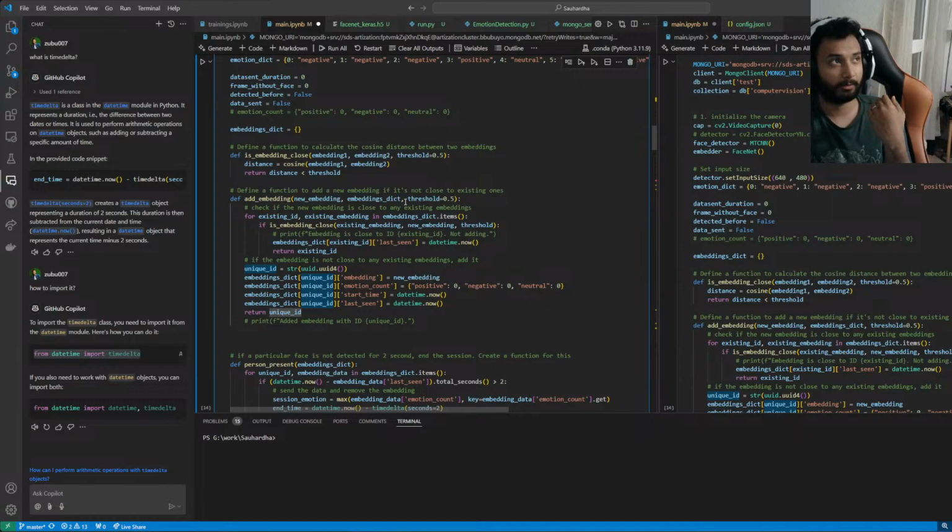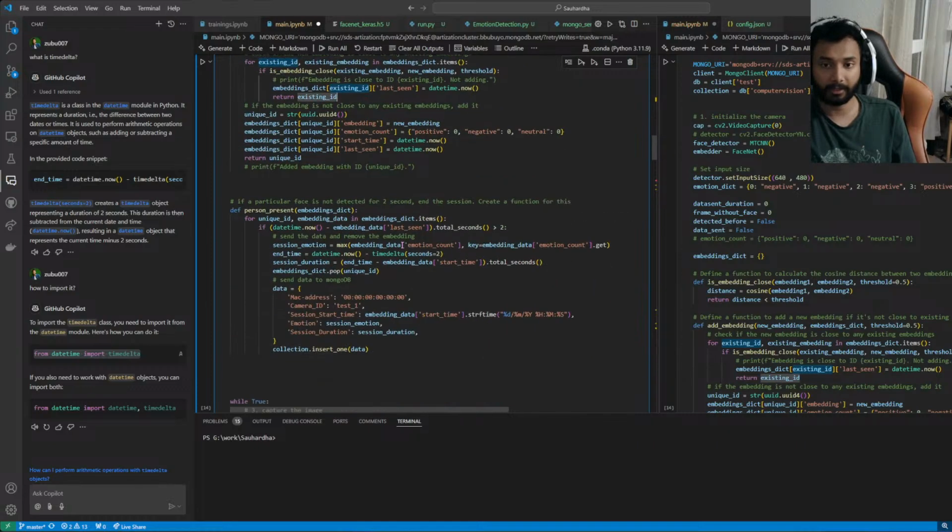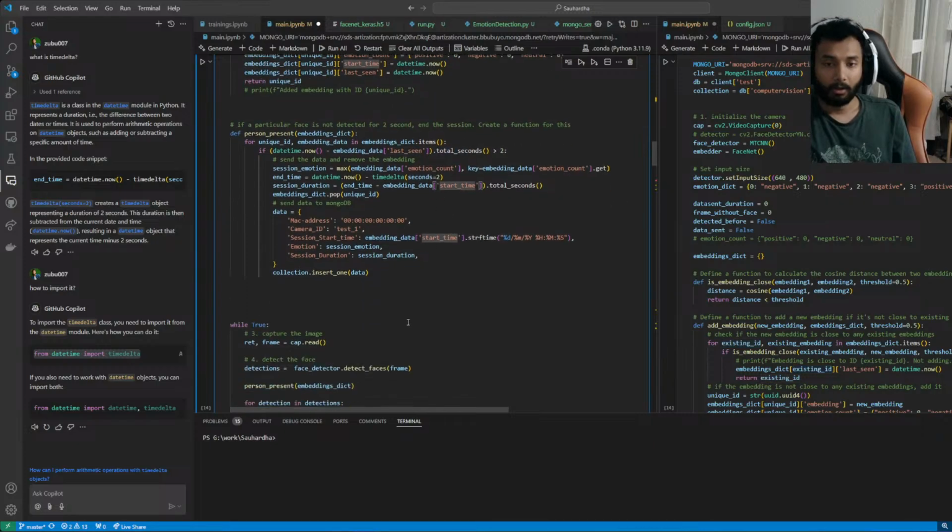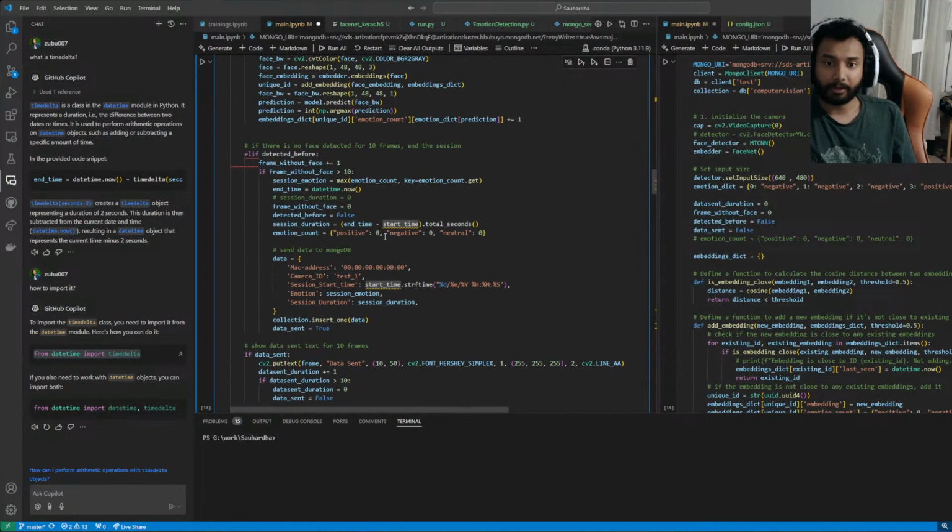If it comes to it, last seen will be updated. Adding embedding. Last seen will be updated. Yeah, I think this is better. This is way better.